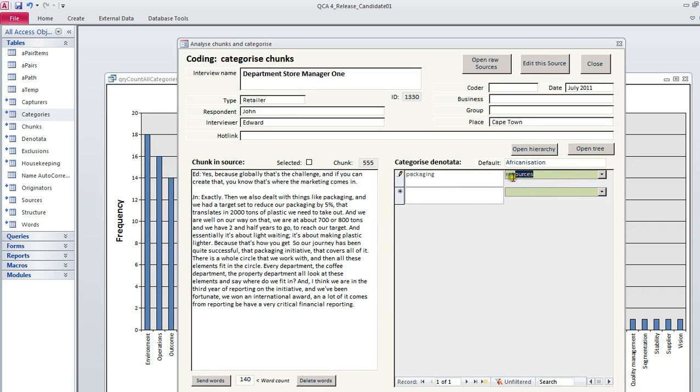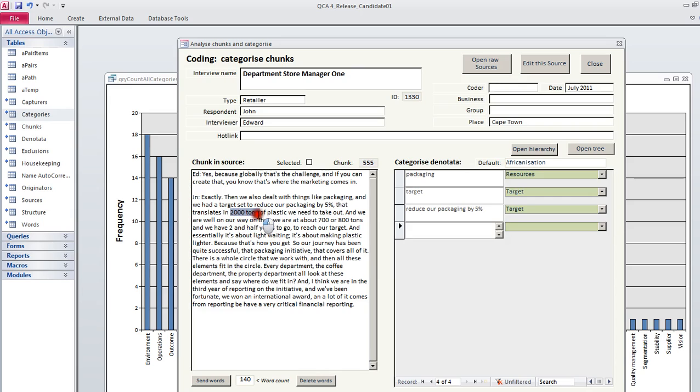And in our categories here, the ones that we've created already are available to you on the look ahead facility. So that's resources. If we come up with one that we haven't got before, well, let's just pick a few other words first. Target is already in the list. Reduce our packaging. Now here's reduce our packaging by 5%. What's going on here is they're setting themselves a target again. Let's just call it a target. Do you see how we're making decisions on the fly about what the significance, what the denotation is of the words on the left hand side, so that we can put categories on the right?